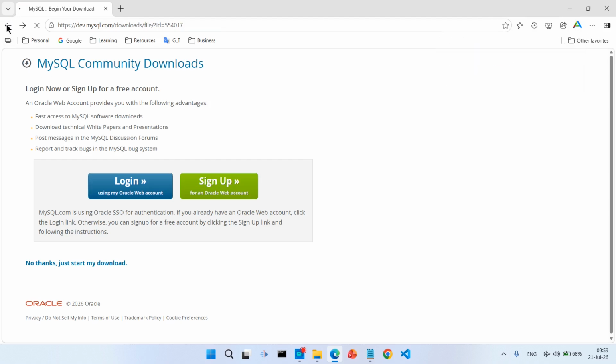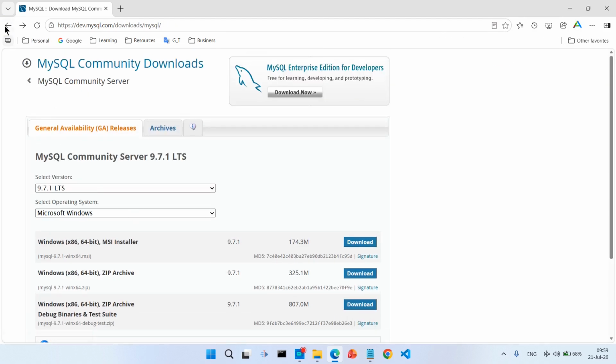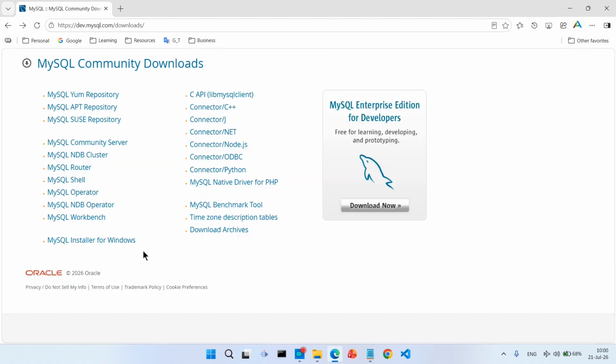If you want an interactive way to create and manage your databases, your tables, you can come and install the MySQL Workbench. Here you have also connectors: Connector/C++, connector for .NET, connector for Node.js, for Python, for PHP that you can install and use.